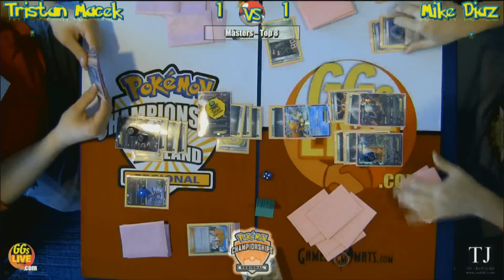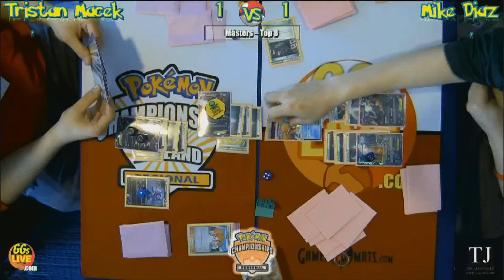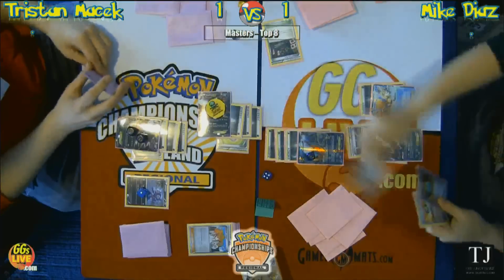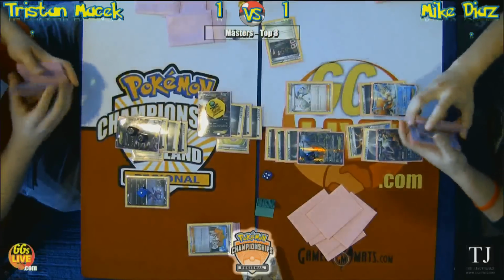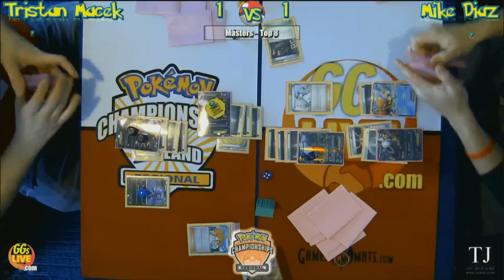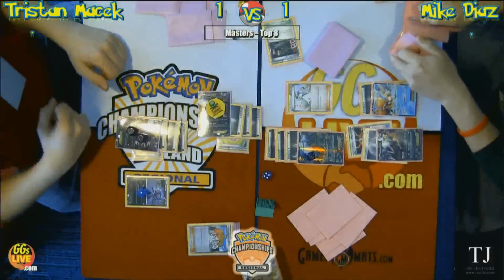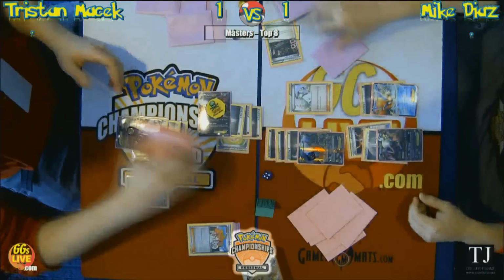Okay, here's the double Dark Patch we see for Michael. And he does attack with the damaged Darkrai like I thought he would. I like that play. That's a great play. And Tristan, there goes the Keldeo. So hopefully Tristan can get an Ultra Ball, Keldeo, or just flip heads. If he flips tails and can't get a Keldeo, it's going to be really unfortunate for him.